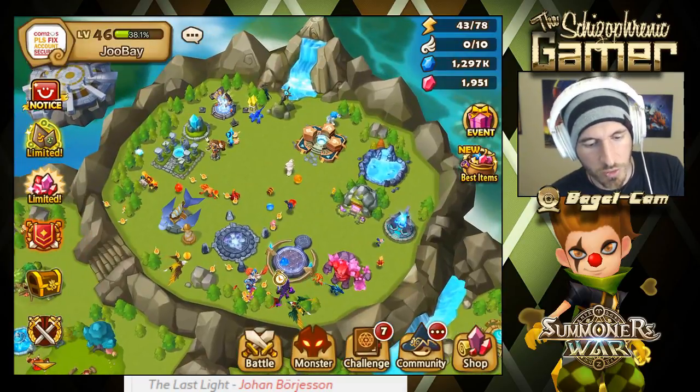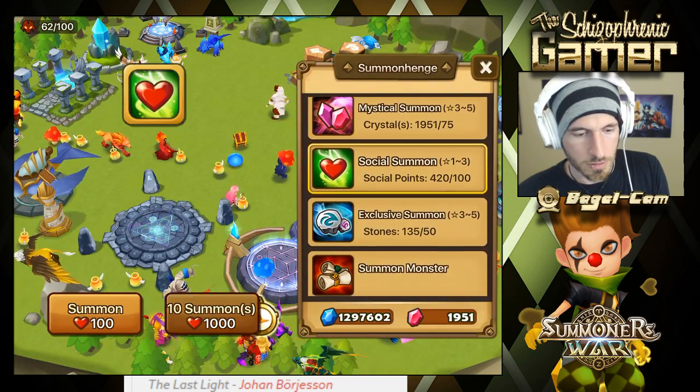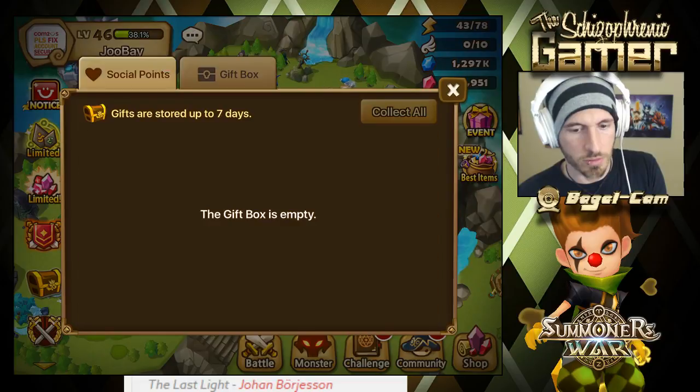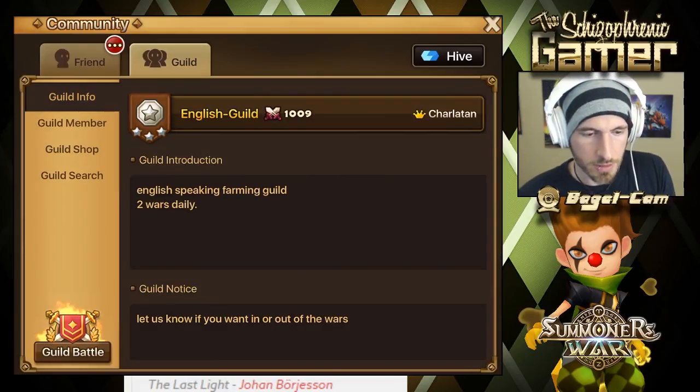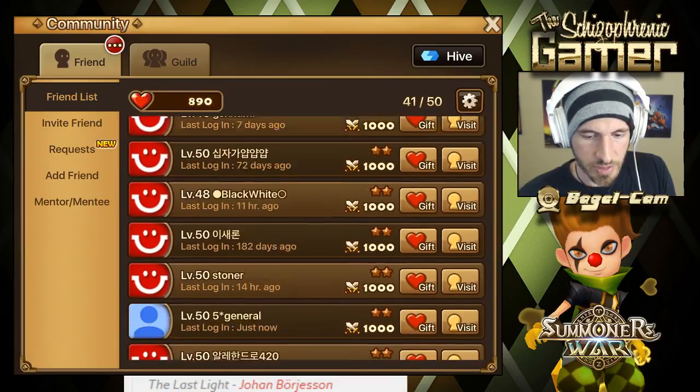Alright, so we can get another Rainbow Mon. Nice. Okay. Let's do that. Let's send some of these out.